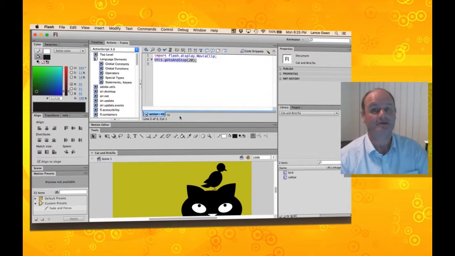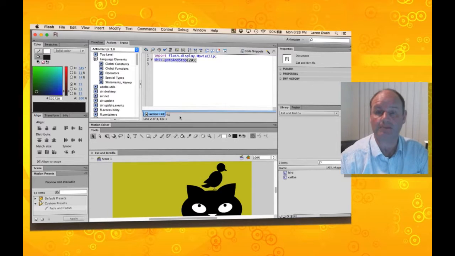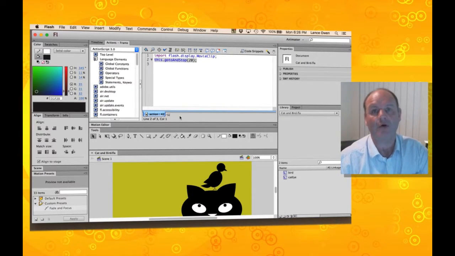Okay, so we've just started looking at ActionScript. We've used the Script Assist and we've been able to move our animation to a certain point and to stop. And we've also used gotoAndStop, where we've said, right, once you reach this point, go back to a certain frame where we want you to stop. So go and have a go at that, get used to using ActionScript, and when you're done, we'll have a look at the next video.